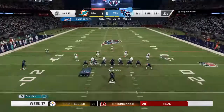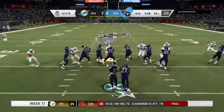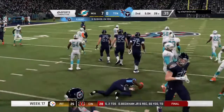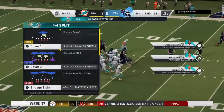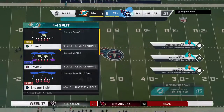Tennessee offense about set and ready to go. And the results for them have not been strong to this point. 2 drives have ended in a turnover and then a punt. So would it be too snarky for me to say that they've shown improvement? Because you had two drives with turnovers. Now they punted it away, so at least they didn't turn it over. So that's good, right? You're going to get some angry users reaching out to you on social media.